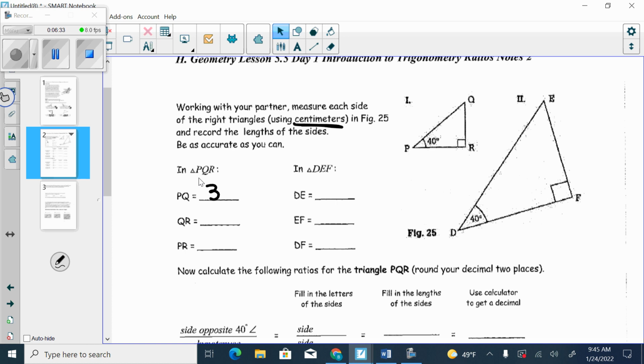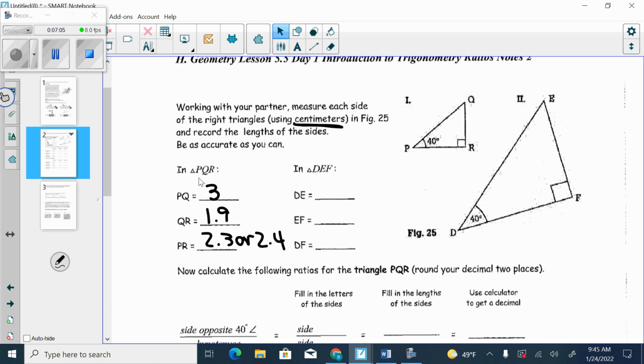Okay, 2. I heard a couple 1.9s last period, so it's one of the two. They're only within one decimal point of each other. 1.9 or 2, either one would be okay for what we're looking at. All right, what about PR? 2.3, 2.4, is that what you were going to say? Yeah, 2.3 or 2.4, either one should work, so you can write either one.